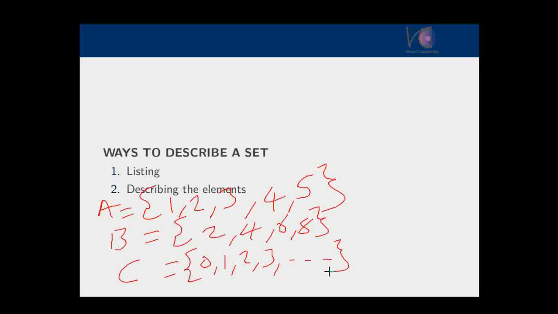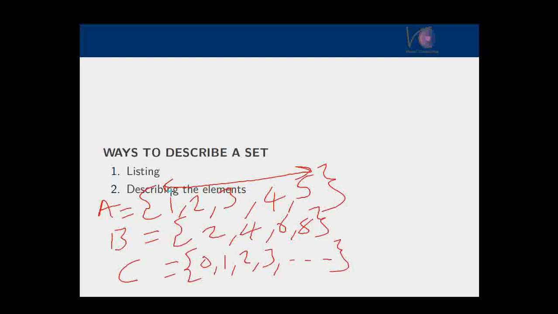So we can describe sets A and B using the listing method, as we've discussed. But how do we describe C? This is where we are going to make a descriptive statement on the elements that are involved. Well, let's begin with A first. A is the set of natural numbers from 1 to 5. We know that 1, 2, 3, 4 up to 5, these are counting numbers, which you call the natural numbers.